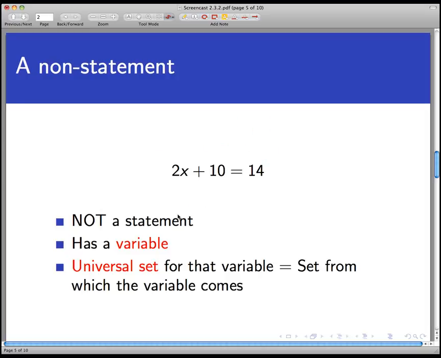The universal set for this variable refers to just the set from which these variable values come. Here I was putting in whole numbers, but really you could set your universal set to be anything you want, depending on context. Let's suppose that the universal set for now is just the set of all real numbers.